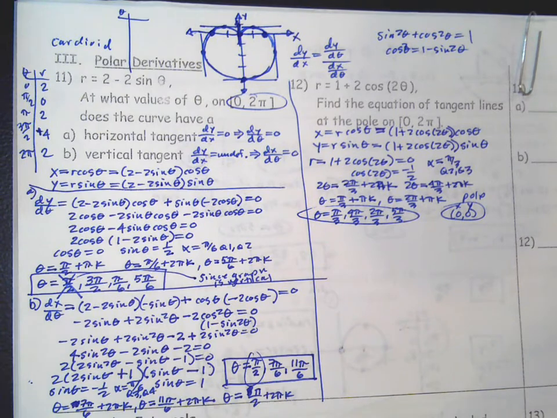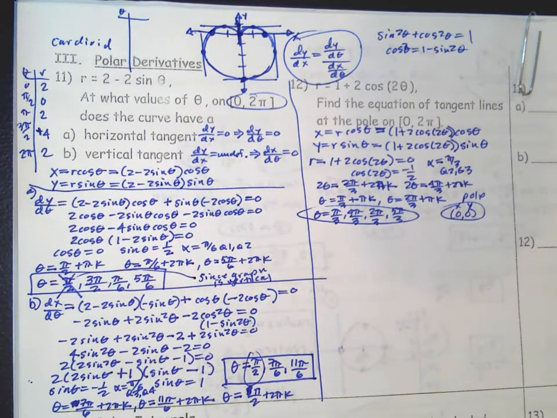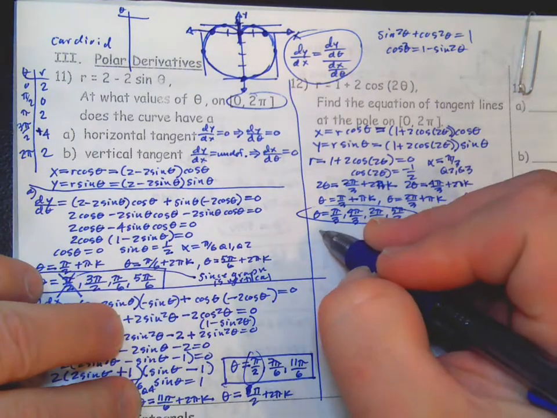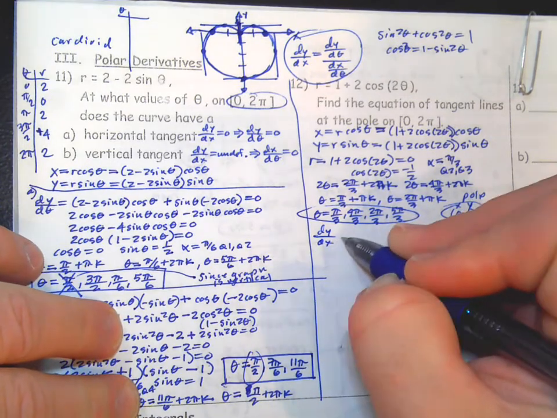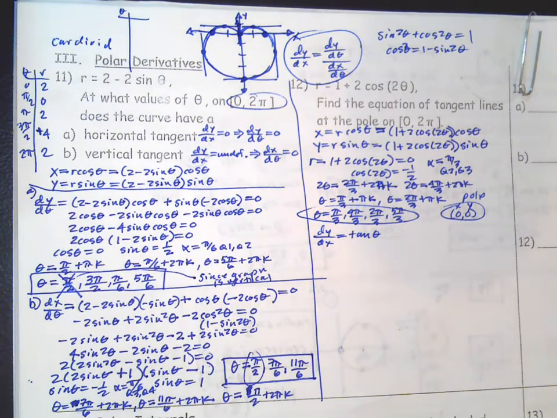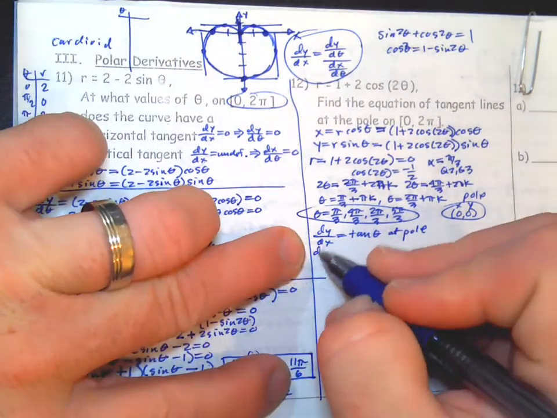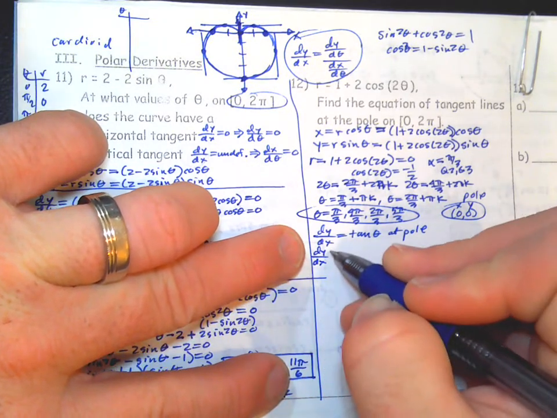Now to find the slope, the slope we wrote up here is dy/dx equals dy/d theta over dx/d theta. So you could do all that work, but there is a shortcut at the pole because the radius is 0. Like half the terms drop out, and there's a shortcut. Now, if you don't remember the shortcut, then don't use it. But it's going to be tangent theta at the pole, only at the pole. So I'm going to use that, which saves me a fair amount of work.